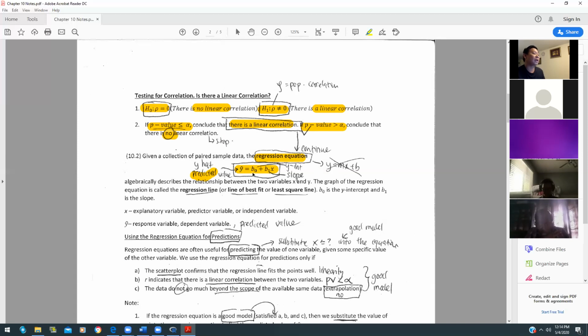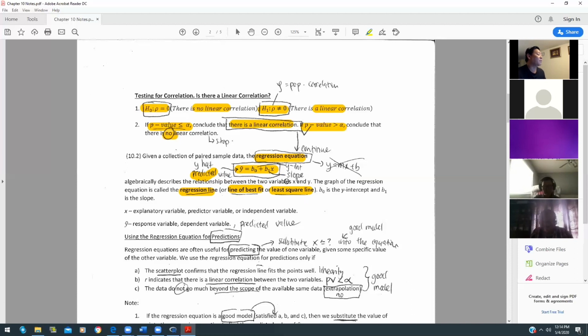So again, how do we know which one is your slope? It is the one next to your x. Like last time, remember, anything next to x, your m, is your slope. So in this case, b1 is next to your x, that's your slope, and b0 is your y-intercept. Okay. So this is called a regression line, line of best fit, least squares line. They have a lot of names for this, but they're all the regression equation. They're all trying to find this.